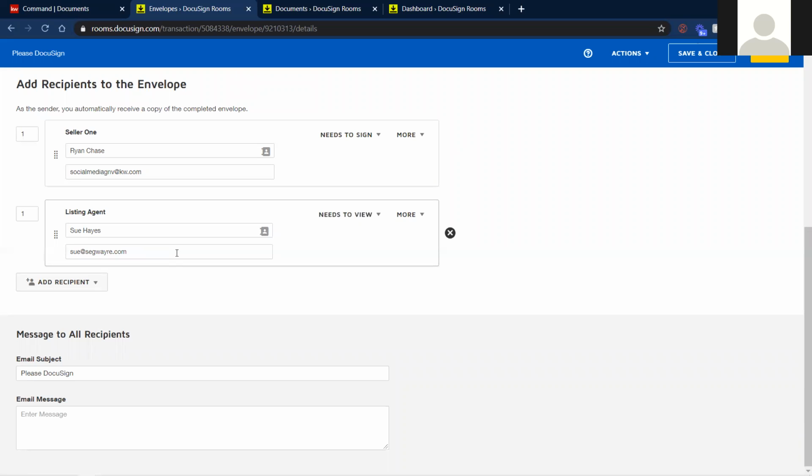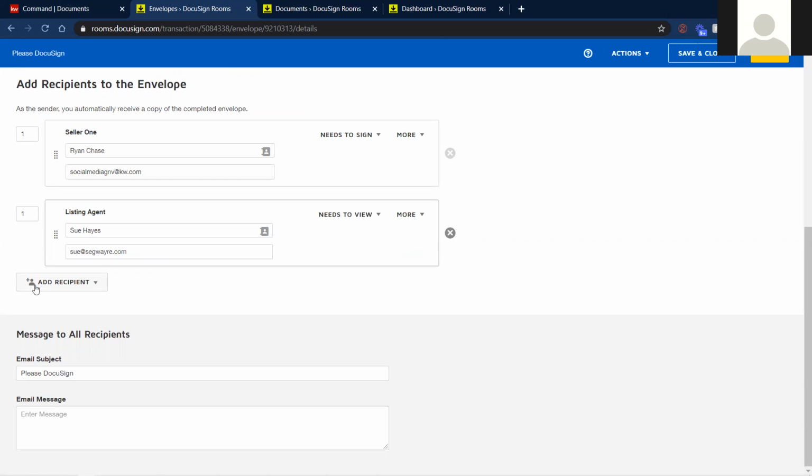One thing that is unique about Docusign is that you don't have to have different email addresses for each client. So let's say you're working with an older couple who maybe share an email address. It's okay, you can use that same email address for both of the people. So that really kind of saves a step.